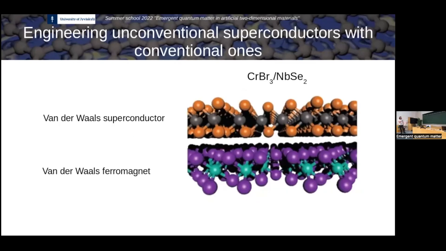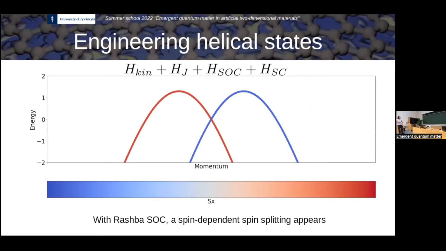Going back to the structure, we can realize that we have many ingredients. In the van der Waals superconductor we have kinetic energy for electrons. We also have spin-orbit coupling because there's mirror symmetry breaking at this interface — so we are going to have Rashba spin-orbit coupling. Of course the superconductor also has superconductivity, and the ferromagnet creates an exchange field on the electrons in the superconductor. Those are the four ingredients: kinetic energy, Rashba spin-orbit coupling, superconductivity, and exchange field. So first, let us consider how the electronic structure looks if we have just Rashba spin-orbit coupling — only kinetic energy and spin-orbit coupling, no superconductivity, no exchange.